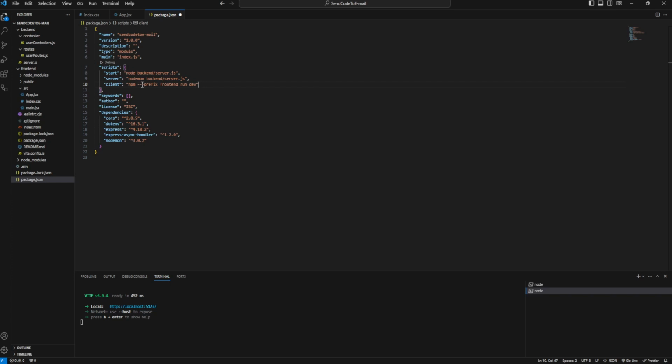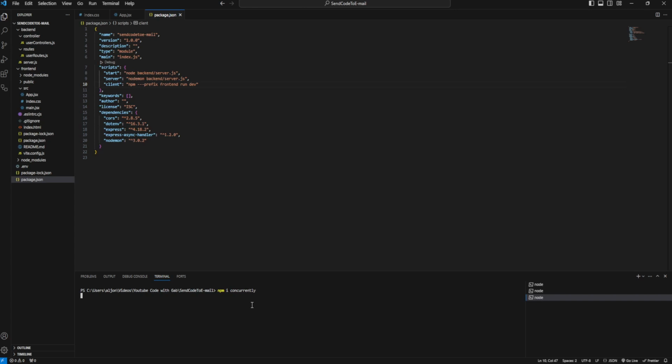Then after that, we're going to install the dependencies concurrently. So we're going to open a new terminal. I'm going to use PowerShell. Then on the root folder, no, not the backend folder, in the root folder of our project, which is where our backend files are, we're going to install concurrently.